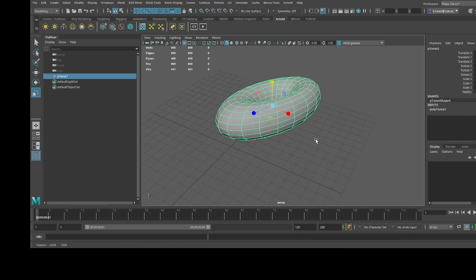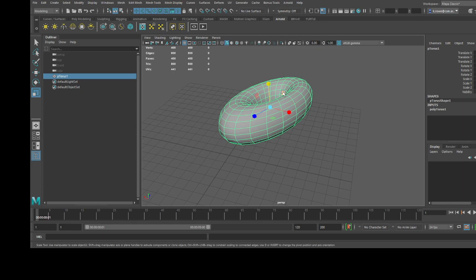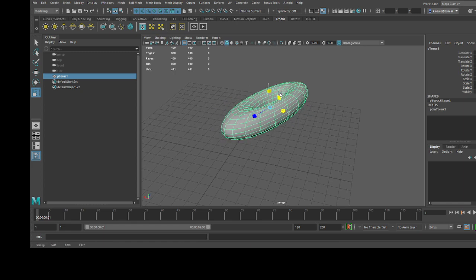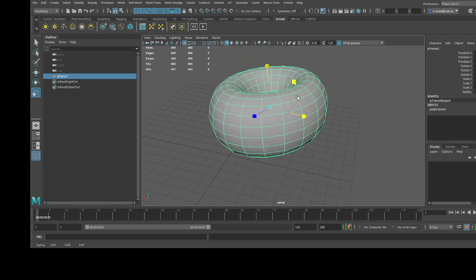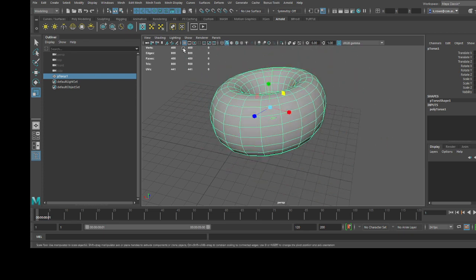And if I click on the blue one, it scales it in X and Y. Okay, so you can access these three tools by pressing W for the move tool. So just look at where W, E and R are on the keyboard. In fact, look at the Q as well. So the top left 4 keys on your keyboard are Q, W, E and R.